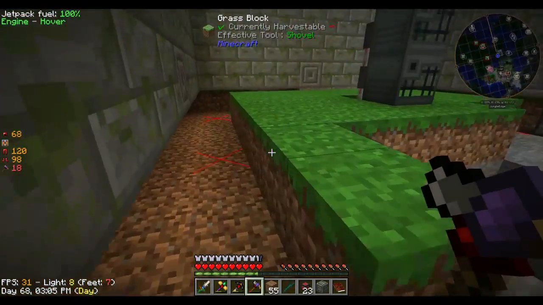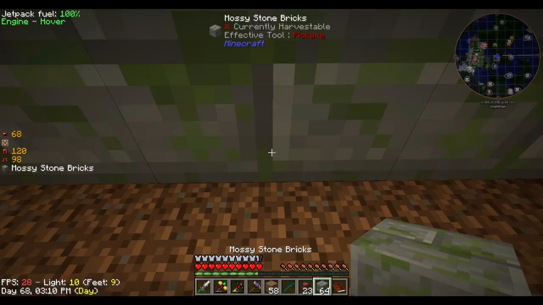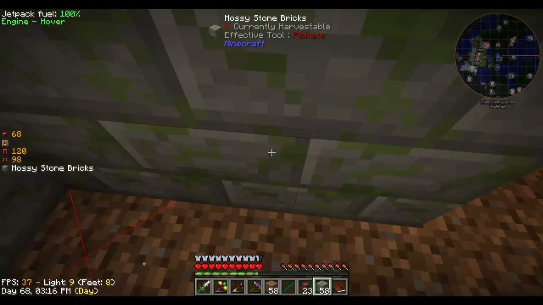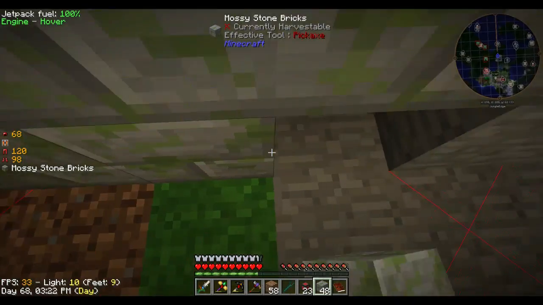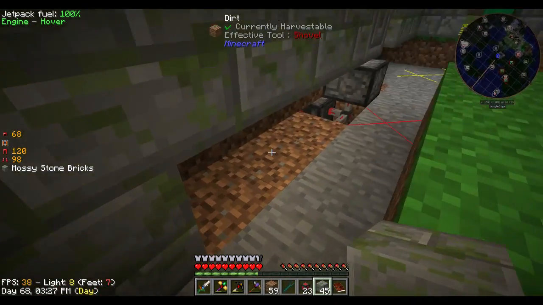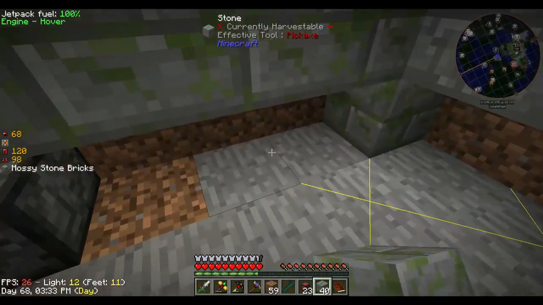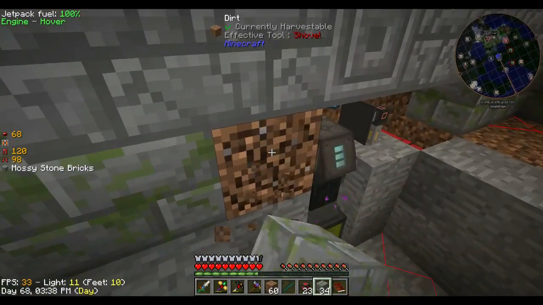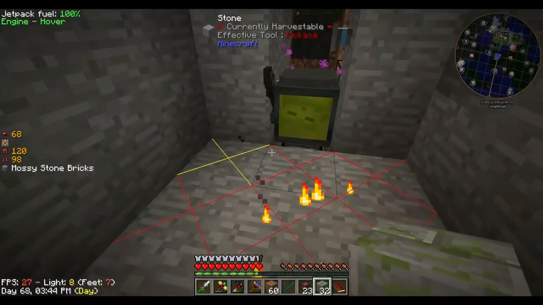So all of these, not this facade, I've got a couple of stacks of mossy cobble on me. So we're going to just prevent the grass spreading, or the cursed earth spreading across and outside of this area. So 2 more. 1. That should be fine. We'll put 1 there. Awesome.